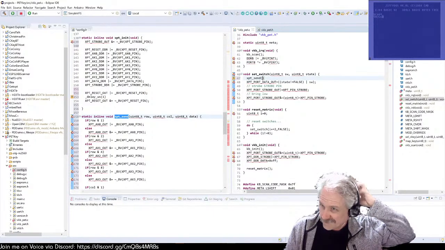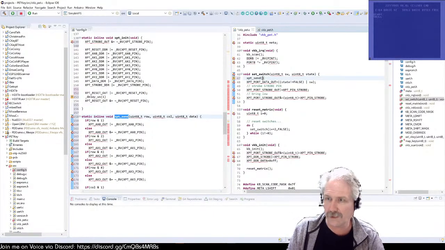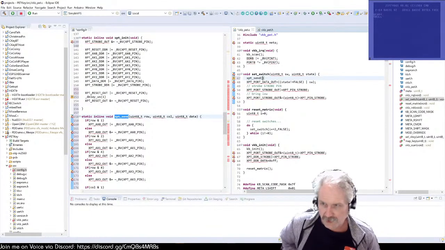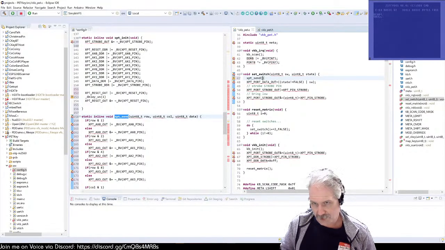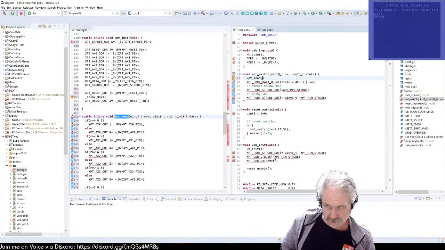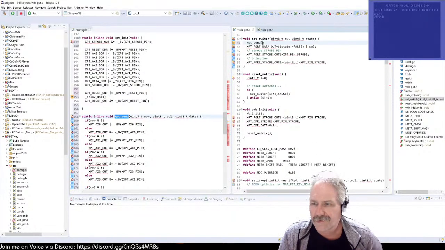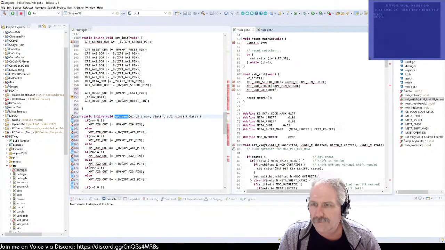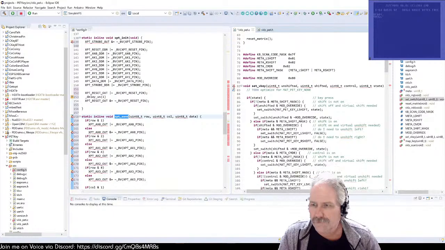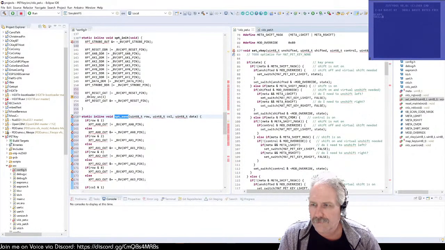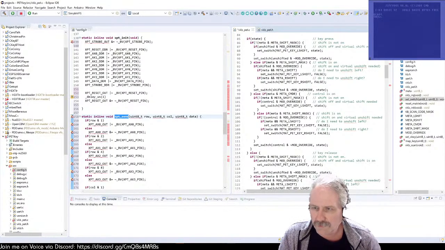And it'd be switch. I wonder what switch is. Oh, switch is the switch. Shifted and mod override. So control and mod override.